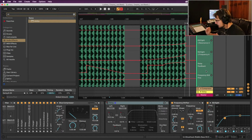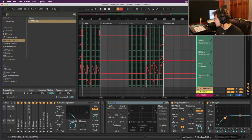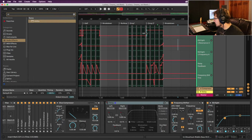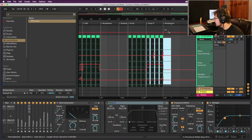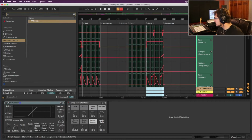Okay, I think we're done with this first phrase completely. So I need to copy and paste this over. 8 bars. Just the whole thing. The whole automation lane. Come on.